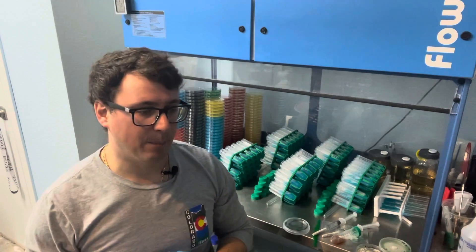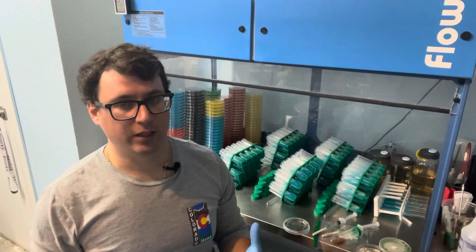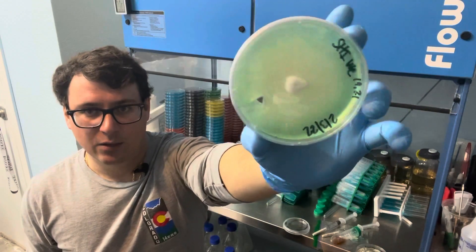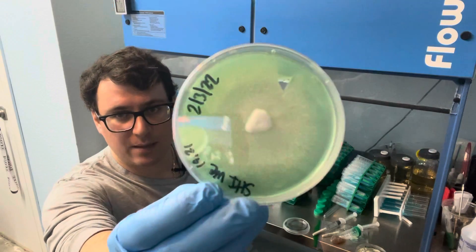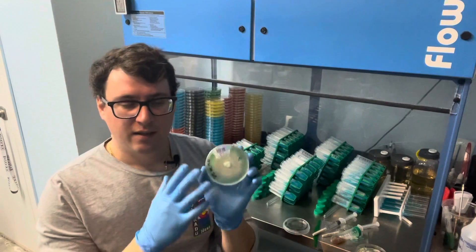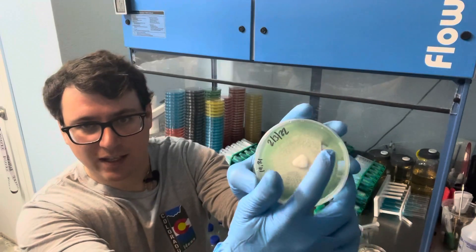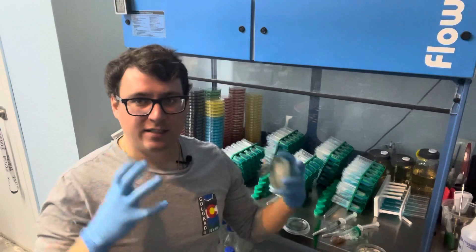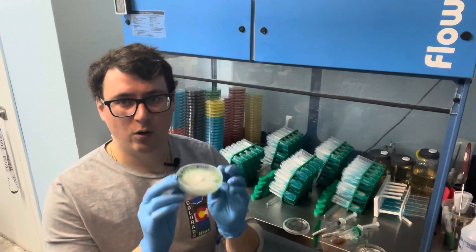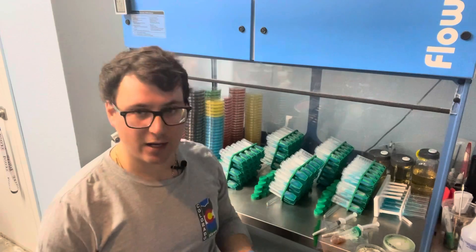In order to produce grain spawn you need to have a mushroom culture. The most common would be a petri dish like this — this is a shiitake mushroom on an agar jello-type substance. This is the mycelium, the same stuff colonizing the grain bags or grow blocks, but in a sterile petri dish. You would take a wedge, like the piece cut out here, put it into your sterilized grains, wait for that to grow out, and this is one option for starting your own mushroom culture library.